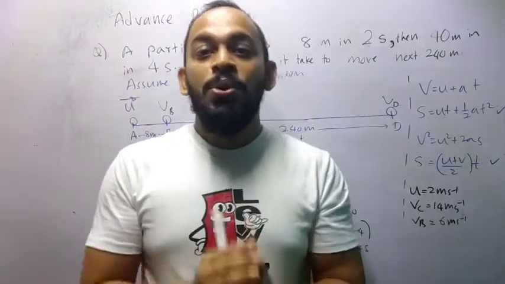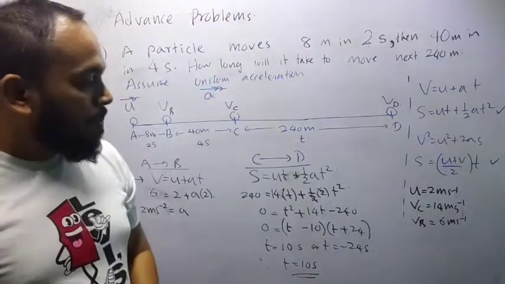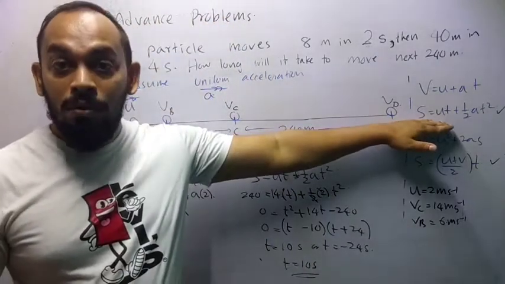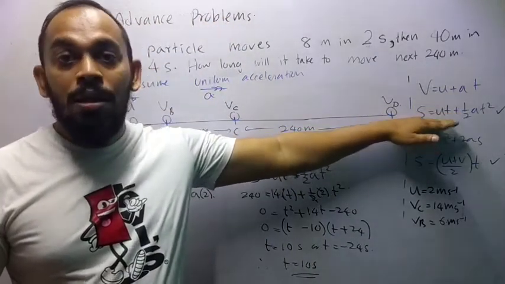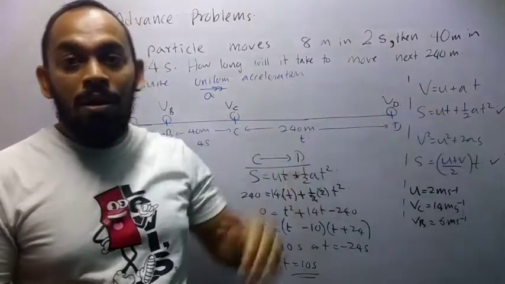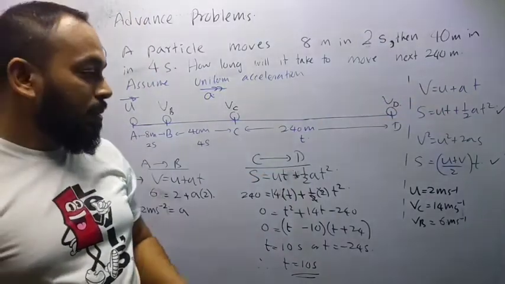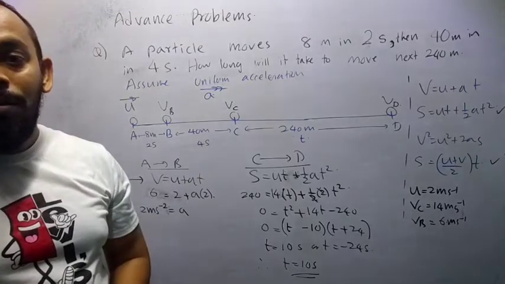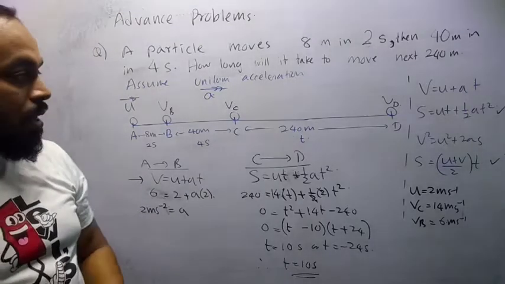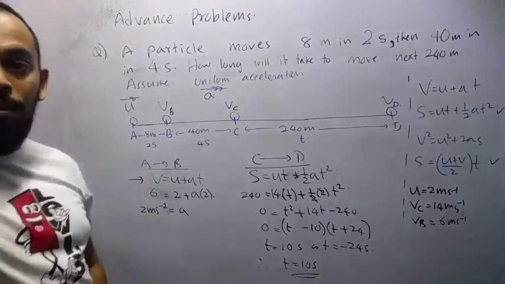Now I'm going to show you an easy method. So what happens if I use this equation? Now you will see, if I use this equation, I will only have to use this equation, right? So I don't have to use any other 3 equations. Okay, let's look at the second method.